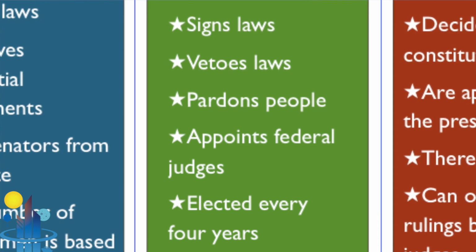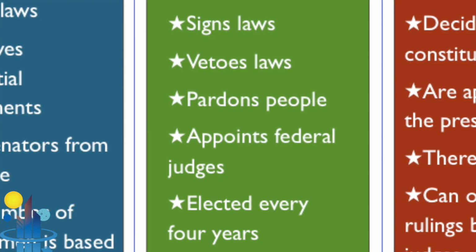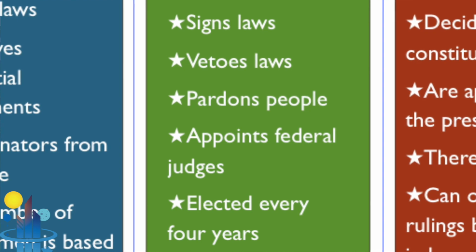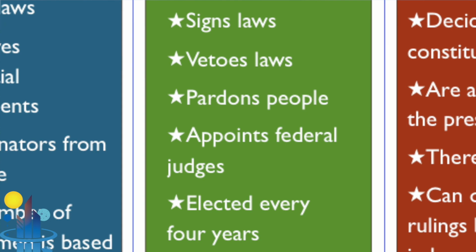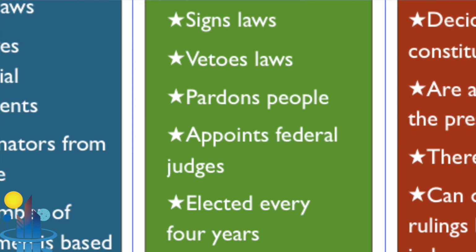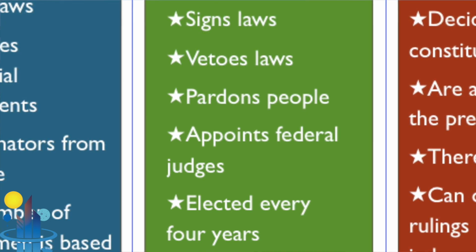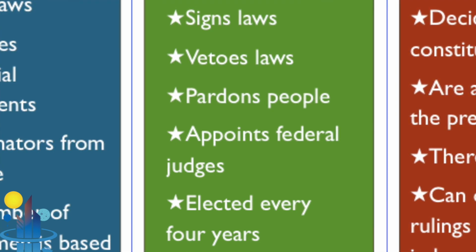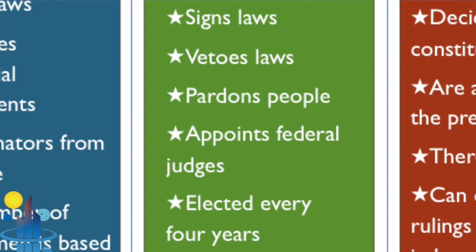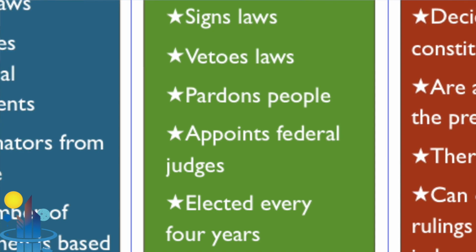And how is the executive branch elected? One must be a natural born citizen of the United States, at least 35 years old, and a resident of the country for at least 14 years. A president is elected indirectly by the people through the electoral college system to a 4-year term and is limited to 2 elected terms of office by the 22nd Amendment, which was created in 1951. And that's all I have.